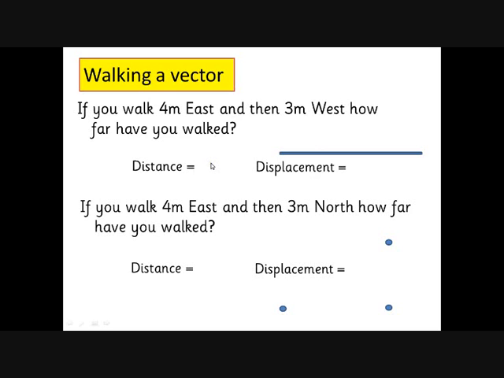To see if we've got this, we can look at the difference between distance and displacement. If we walk 4 meters east and then 3 meters west, and we want to know how far we've walked, well, we walk 4 meters to the east, turn round, walk 3 meters back to the west. The total distance we've walked is 7 meters, but the displacement is only 1 meter. We could work that out by calling east positive, so plus 4, and this would be minus 3 to the east.